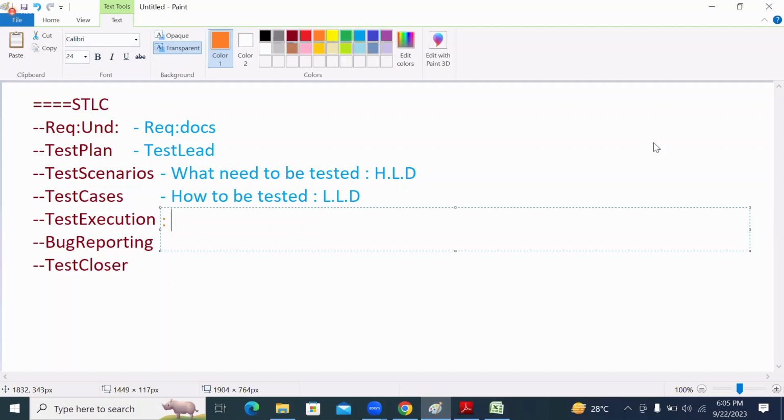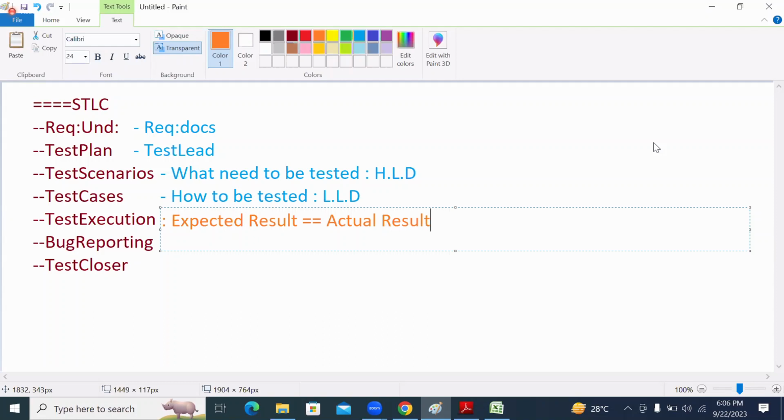The meaning is comparison of expected result with actual result.